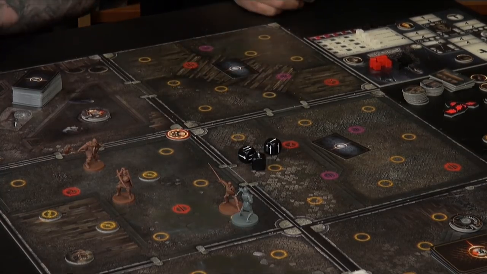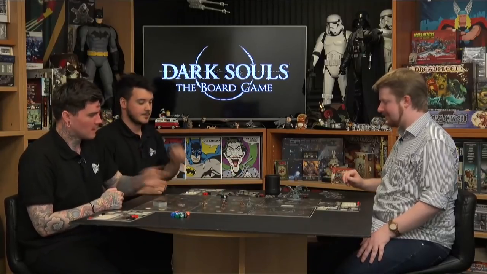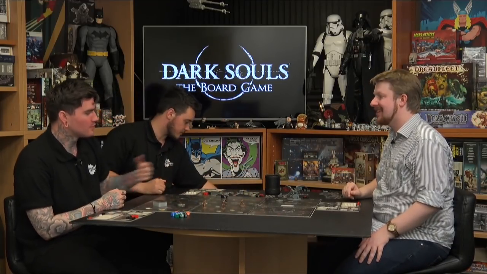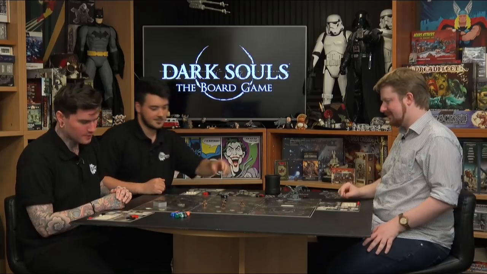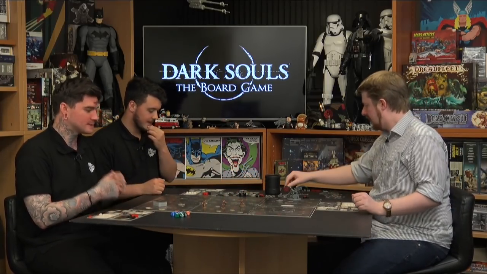I killed it. So I got a roll of 4 minus the 1 from the weapon. Yep. 1 from the armor leaves the 2. Get him out of here. He's gone too. That is that room successfully cleared. Awesome. So we would generate 2 souls per player per encounter. Okay. So we would get 6 souls from that.